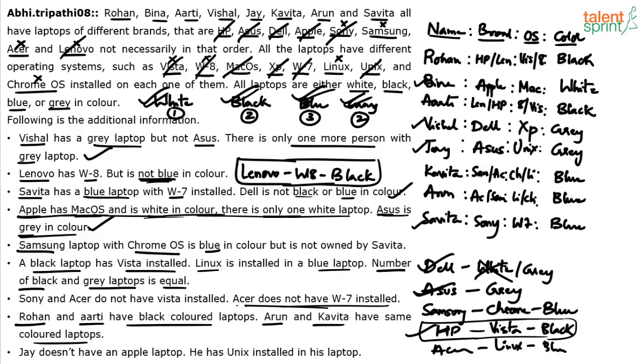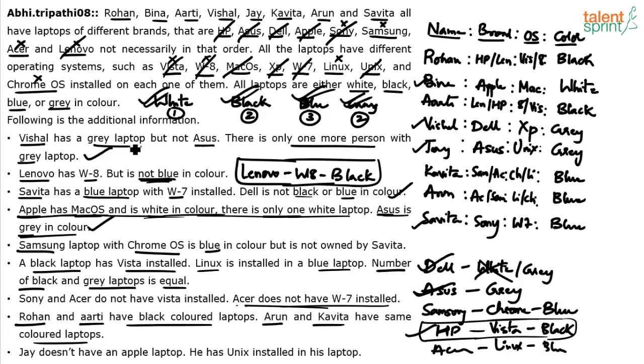It is also possible, it depends on the questions. Sometimes the question will be in such a way that he'll say Rohan will own which of the following. So it could either be HP or Lenovo. The actual answer can be HP or Lenovo, but I'm just trying to figure out, have we missed some point here? So let me quickly read all the statements once, and it will help us close the gaps if there are any.